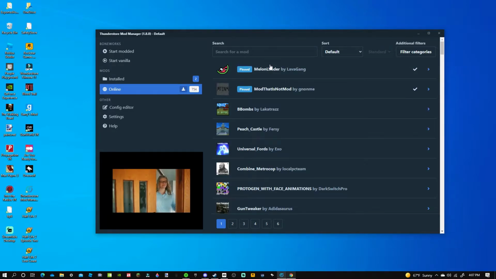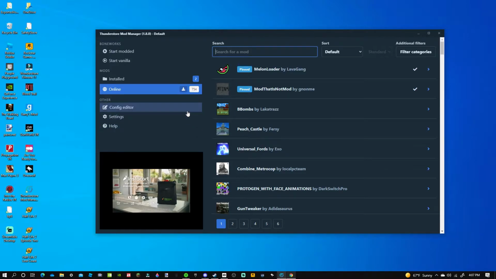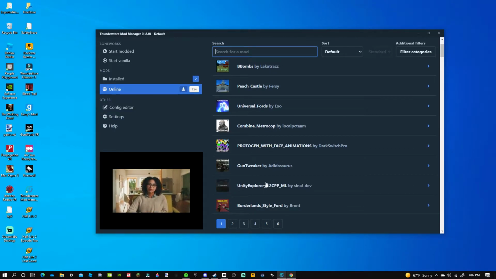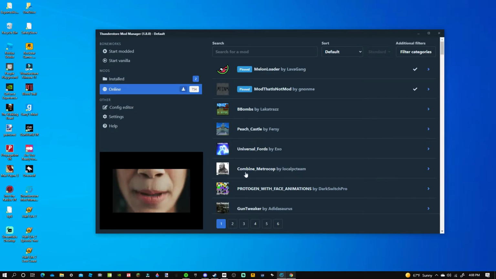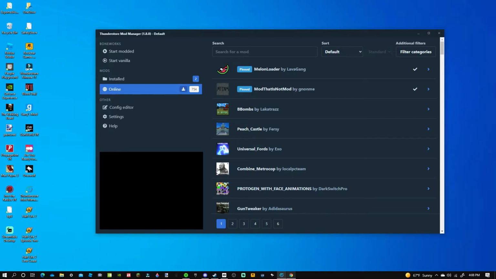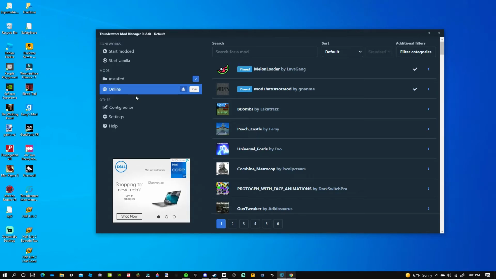Now, if you want player models or custom maps or grenades or something like that, I recommend manually installing those, as some player models and some custom maps don't work automatically. When you install something, it's supposed to automatically install the mod that you need to run it. So if you didn't have Melon Loader or Mod That's Not Mod and you just installed one of these, it would automatically install them along with it. But the author of the mod has to manually set that. If they're uploading a player model and want it to automatically install on the mod manager, they have to manually set it as the dependency mod. But some people don't do that.